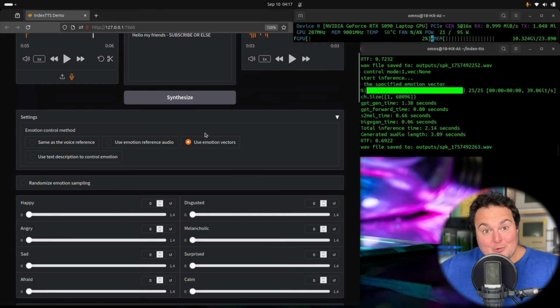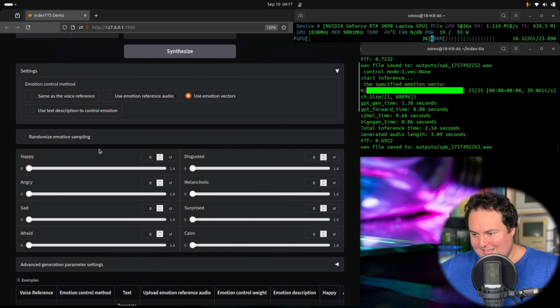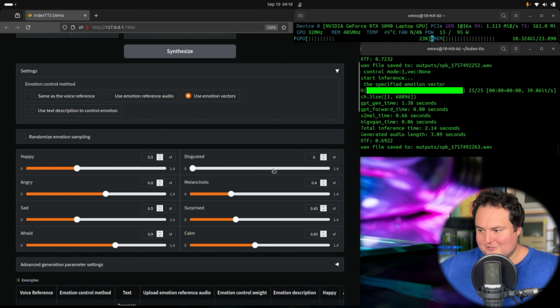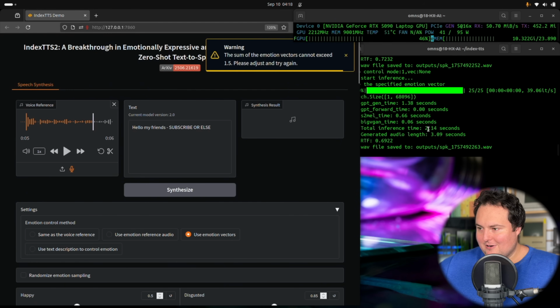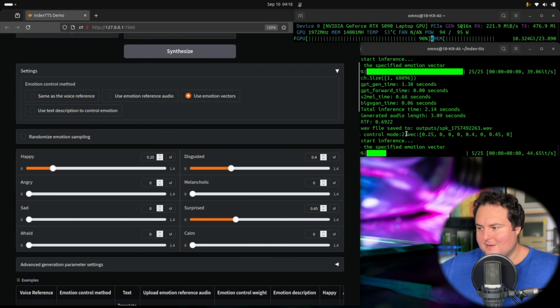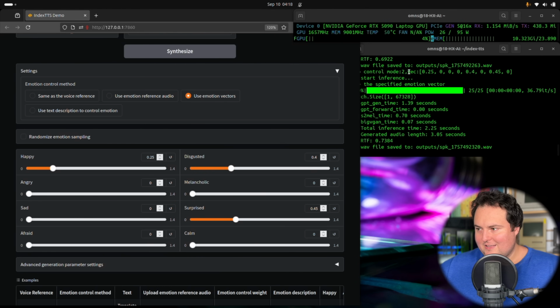So in addition to this, and we can just kind of go away from that now, there are also some emotion vectors right here, which they do talk about how they got these in the technical report. But basically you can set some of these to random values. And if you do that, you will see when you begin to actually generate the result right here that they are just being kind of reflected right there in the little array that gets shown there.